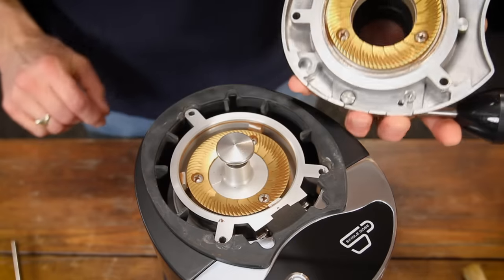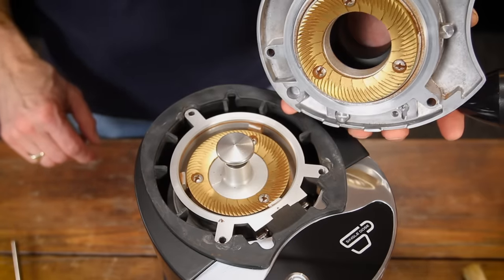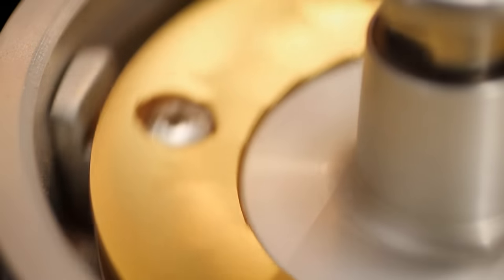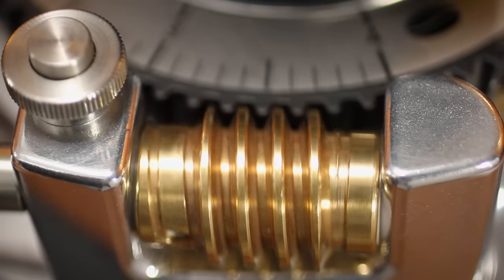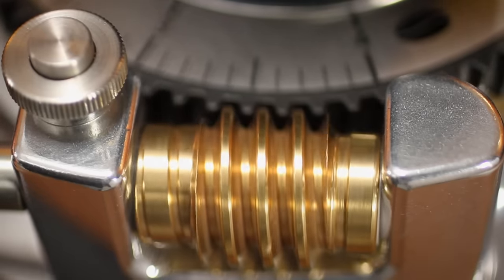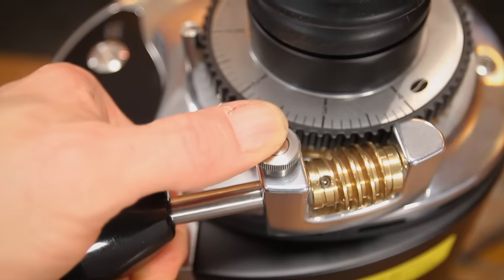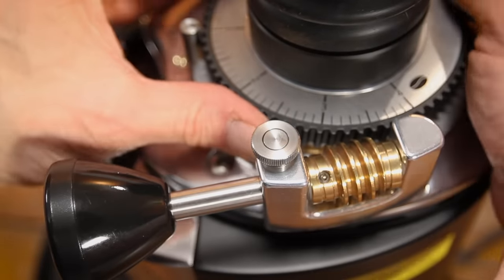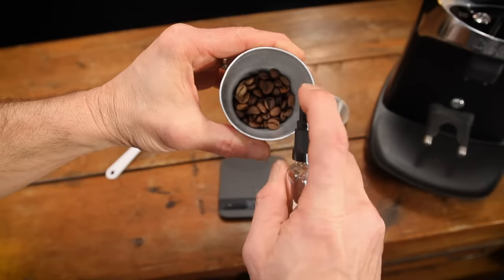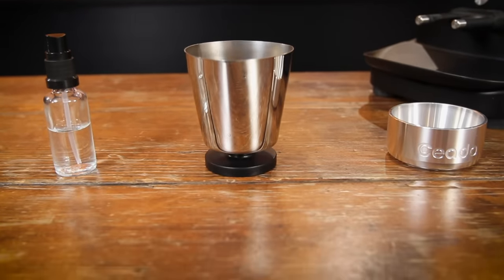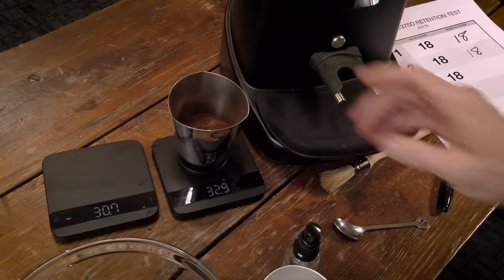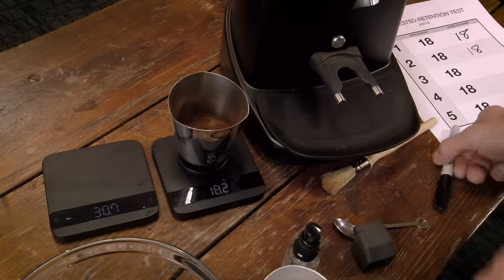I'll take you inside the grinder for a close look at parts like the massive 83 millimeter titanium burrs. I'll have a look at Chiato's quick set worm gear for micro precise grind size adjustment that also allows for rapid macro size changes. I'll cover how to use a grinder for best results including the RDT sprayer, WDT cup, and espresso dosing funnel. And I'll finish up with some test results including grind retention.